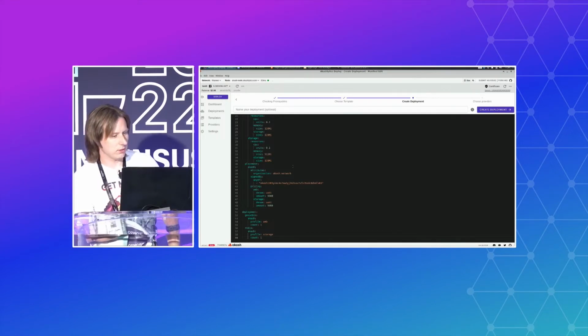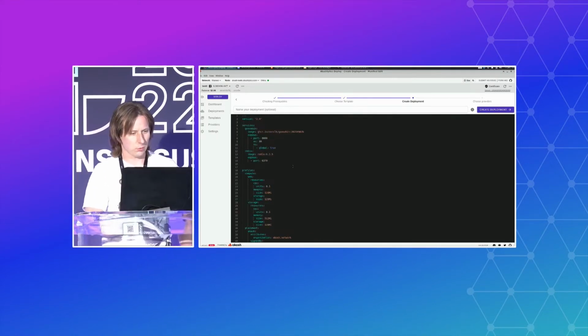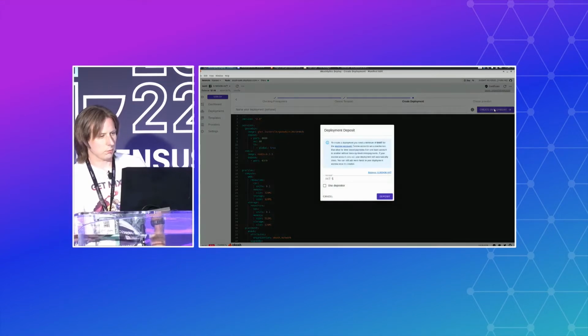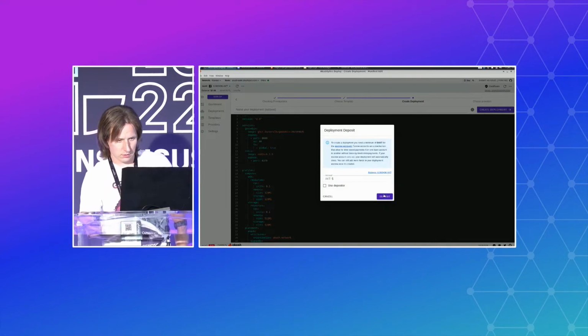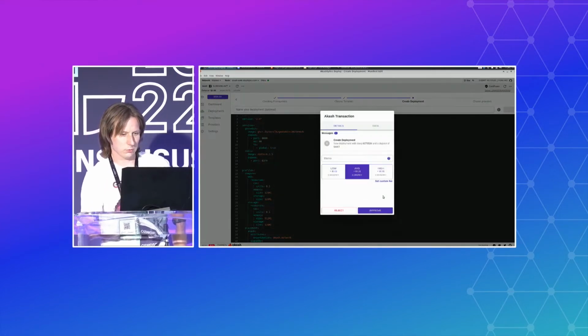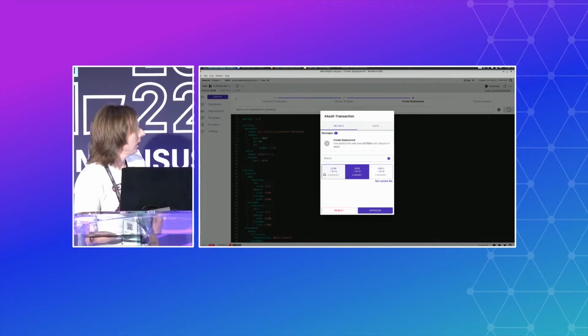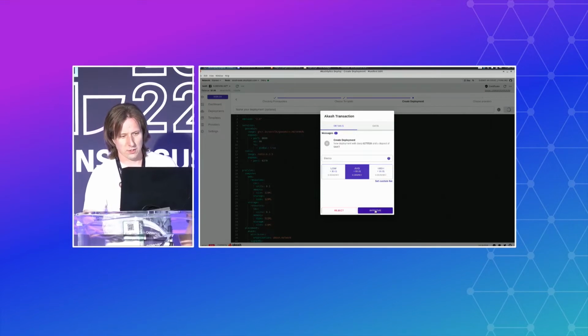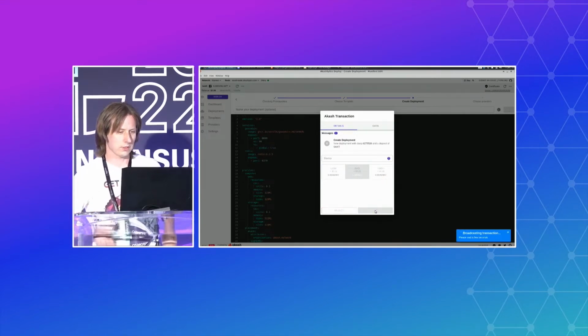So this SDL kind of just describes everything that we're going to deploy. I'm going to deploy 2 different containers with a small amount of CPU and memory attached to each one of them. So I'll hit create deployment, and you have to create a deposit whenever you do that. It's basically how your deployment gets funded. Like any blockchain, or really like any layer 1 blockchain app, you're going to pay some fees in the process. So I'll approve the transaction, which is going to create the deployment.